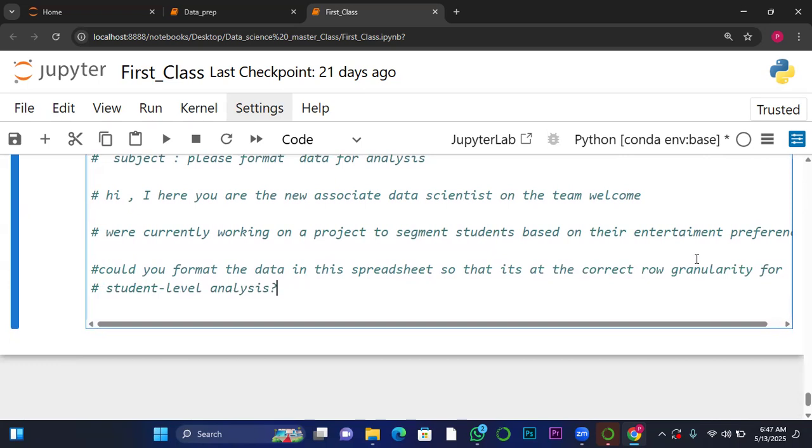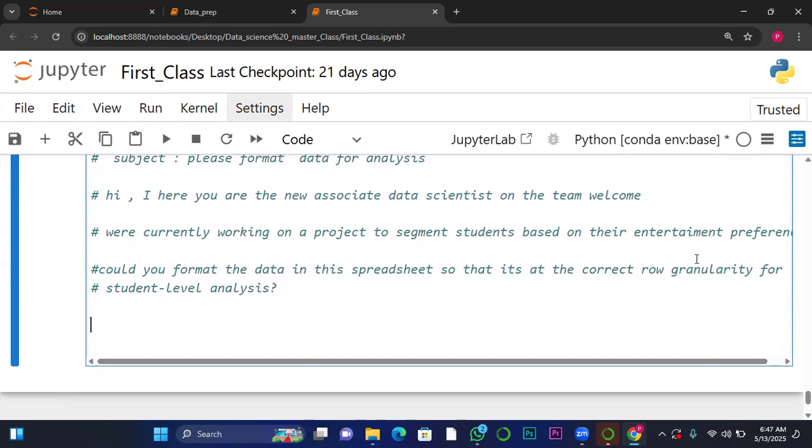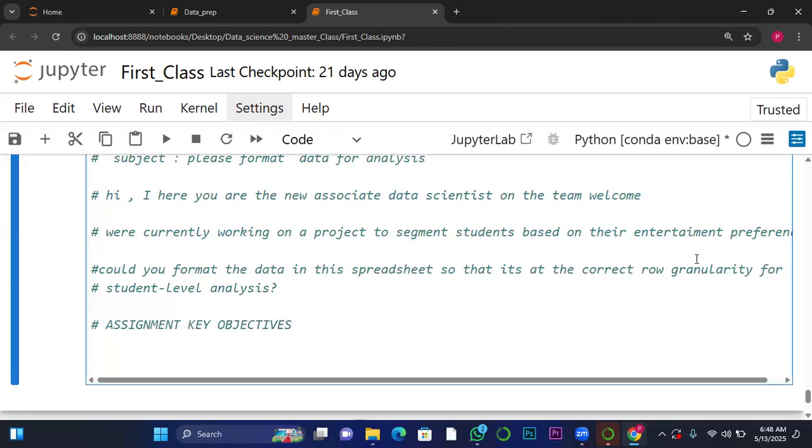So this is the question. Let me just give you some hints at the end of whether you're doing the right assignment. Assignment key objective. 1.